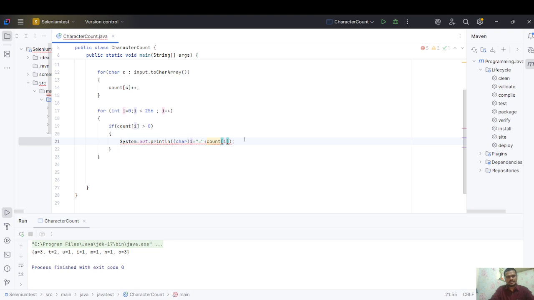So it will display the character and the number.